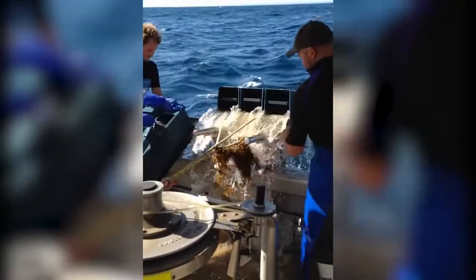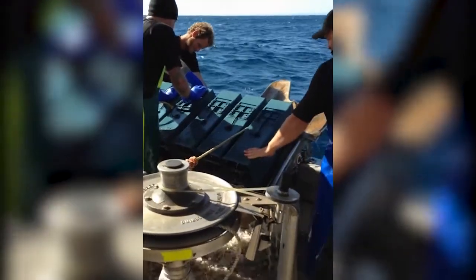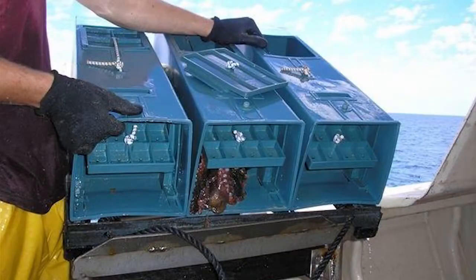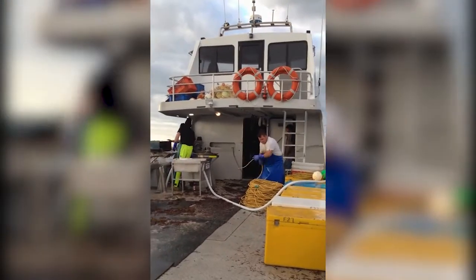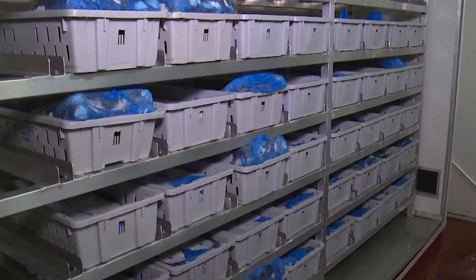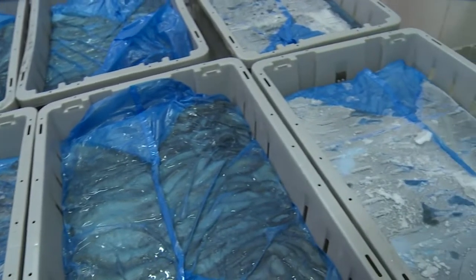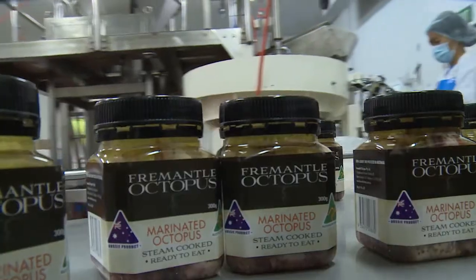Octopus are generally caught with baited traps or pots, which are set in water ranging from 2 to hundreds of metres. The industry catch methods are evolving, and new methods such as the environmentally safer trigger pot are now becoming common practice. Once on board, the catch is chilled until the core temperature is close to 0 degrees Celsius, and then they are stored in tubs, often in a chiller, until the unload at the mainland, where they're transported in refrigerated trucks to processors and distributors. At the processors, the octopus may be steamed and then may be subject to various value-adding procedures.